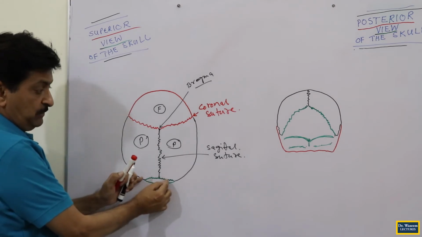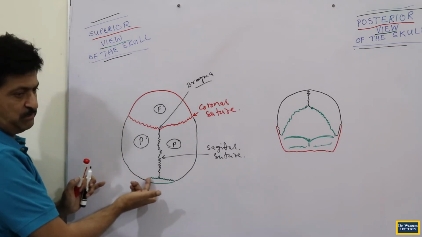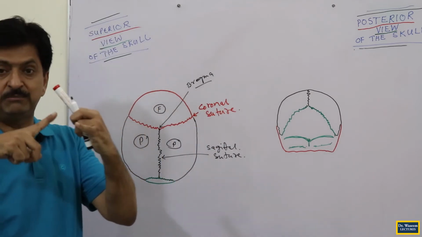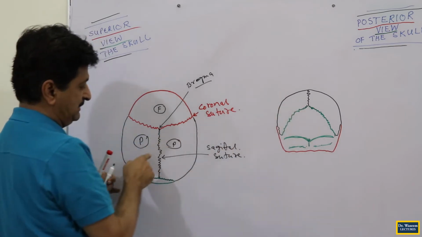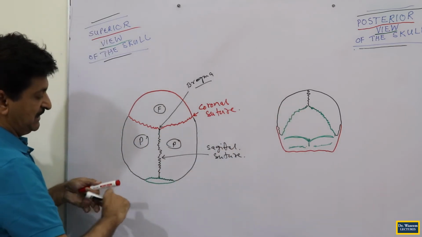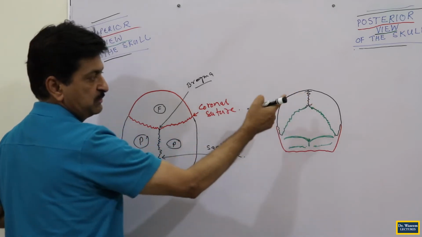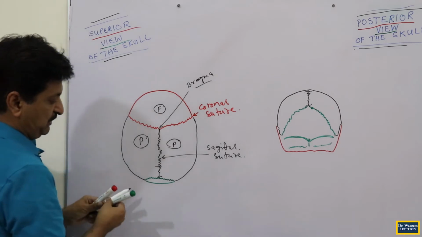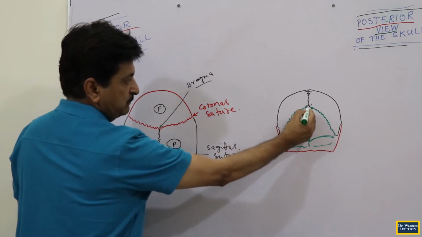So from here, how will we come to know that another bone starts? You see, the suture is visible now. And that suture is more or less V-shaped, lambda-like. That's why I call it the lambdoid suture. You see here this black color, the last portion in the posterior view. And this green which you are watching is the beginning of that V.